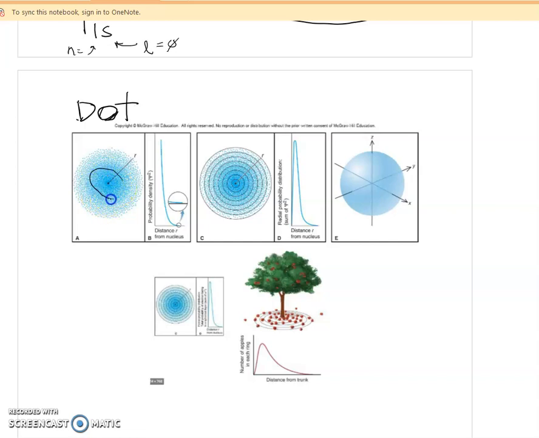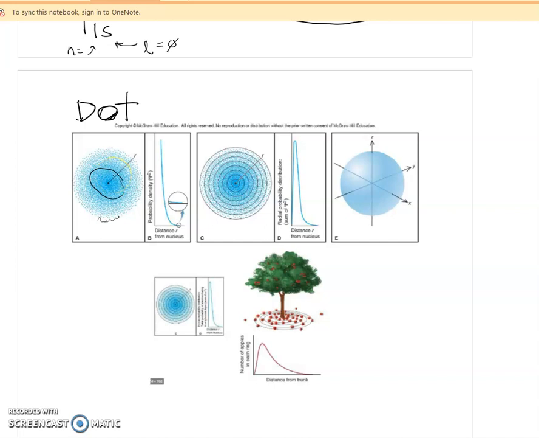So in this region here, like I drew those dots before, this is the highest probability of the dots here, right in the middle of this sphere, around the nucleus. So that means the probability of finding the electron there is greater. So as we go further out here, as we get further out in this region, we notice the density of dots decreases. So finding the electron out here is smaller. Okay, so those are the dot plots.